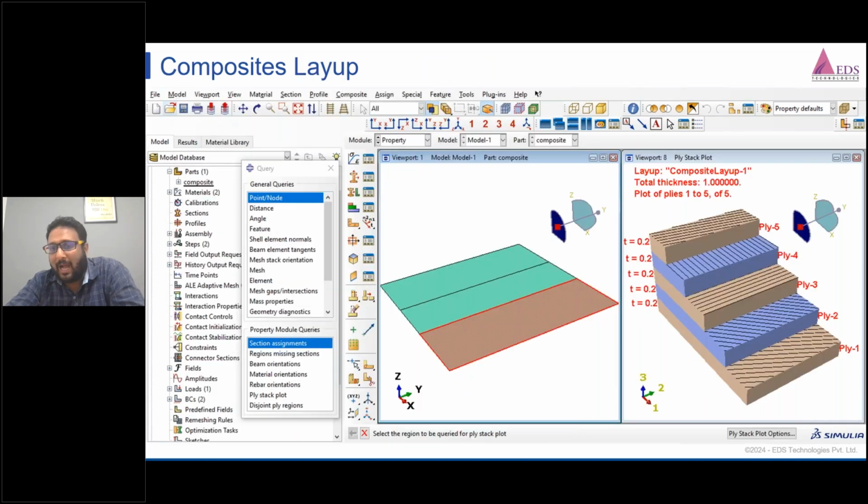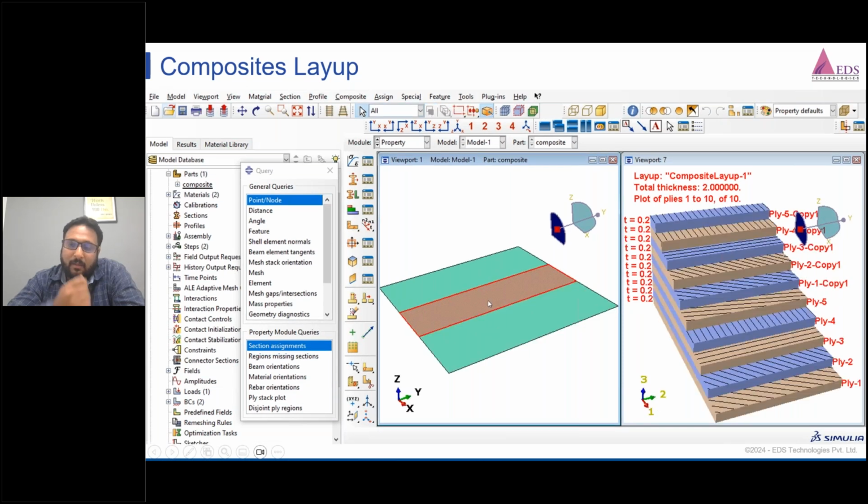We also have a visualization portfolio here. Suppose we have a particular plate with a partition, you can visualize that this particular plate or area has been given such layups. You can see here the layups are at 45, 60, and you can even have a ply count of ply 1 to 5 with different thicknesses. And if you want different ply orientation angles, that is also possible with a single click.